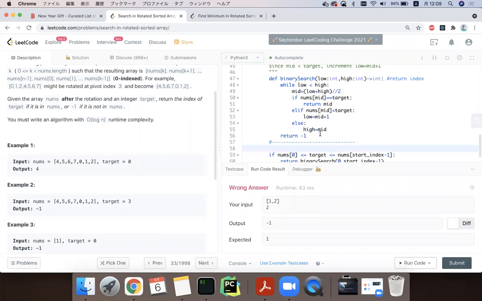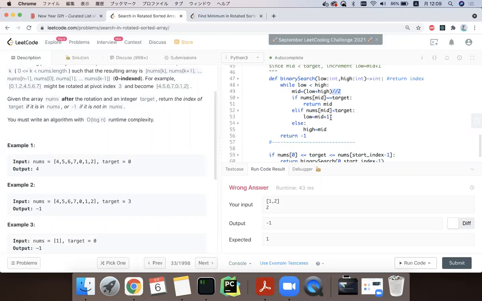This is an interesting question. So in my head, I can do the debug. If we have 1 and 2, low and high, mid is 1 because it's taking the floor of 1.5, and then mid is not the same as target.